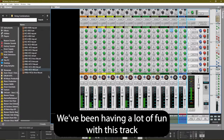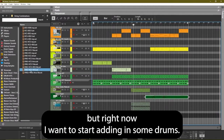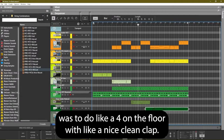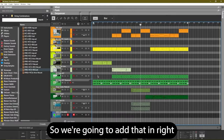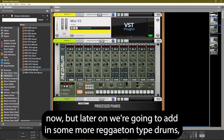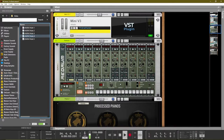We've been having a lot of fun with this track, and I've been playing a lot of different instruments, but right now I want to start adding in some drums. The first thought that I had was to do a four on the floor with a nice clean clap. So we're going to add that in right now, but later on we're going to add in some more reggae tone type drums, and we're going to really just change the entire feel of this track.